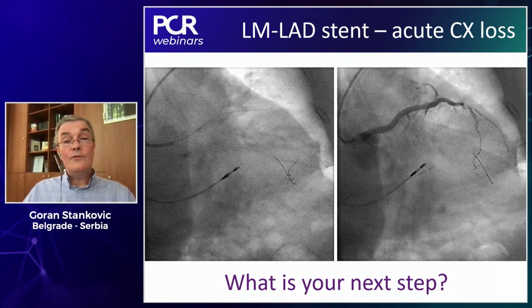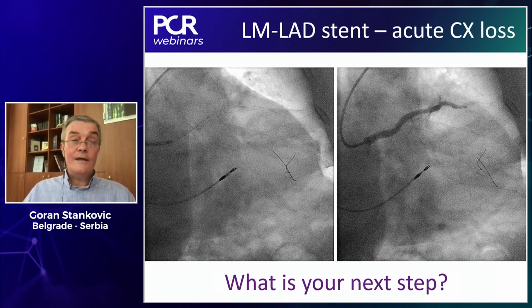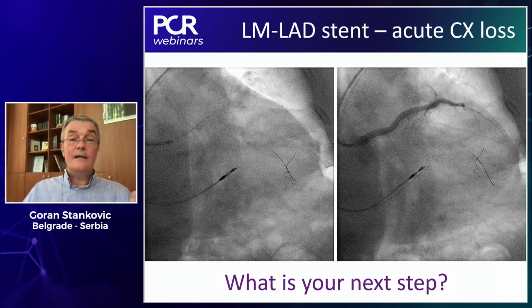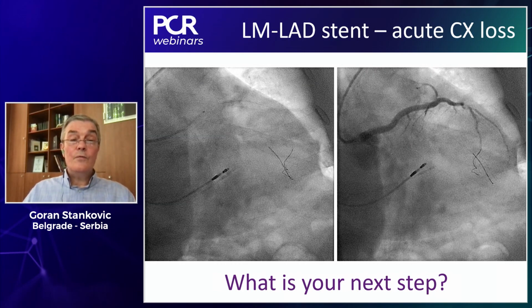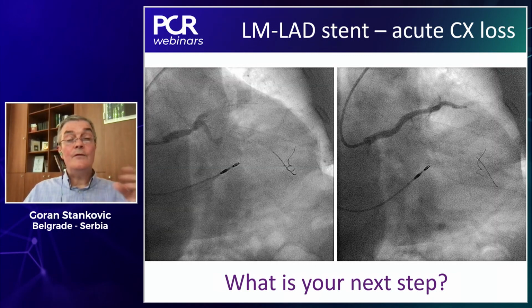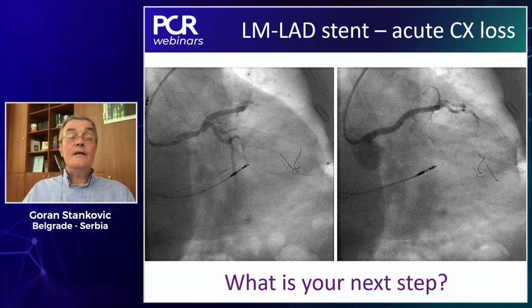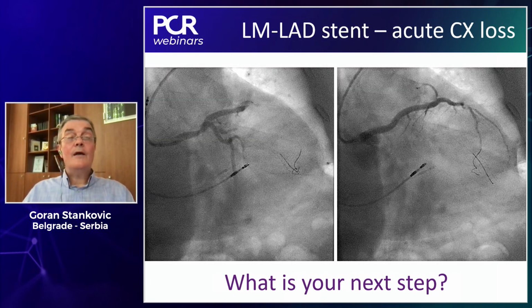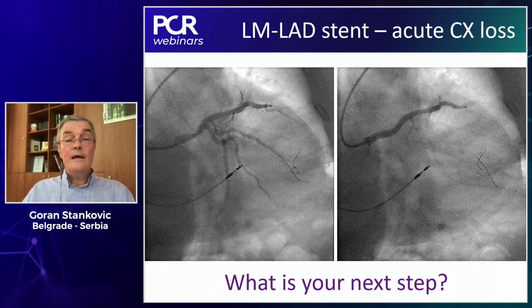And I would like to ask Dejan and Jens if you had similar experiences, and how do you feel when in such a large circumflex you lose it completely, the patient starts having chest pain, you see ECG changes on the monitor, and frequently you see also some hemodynamic compromise, and you need to do recovery.